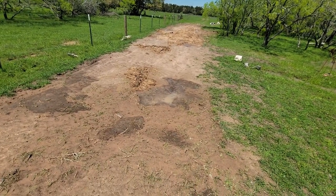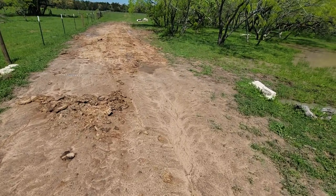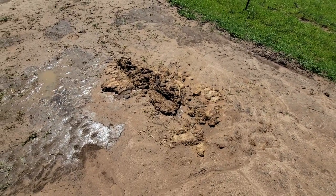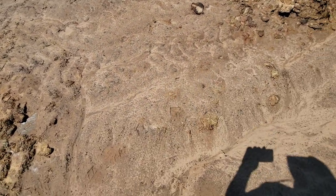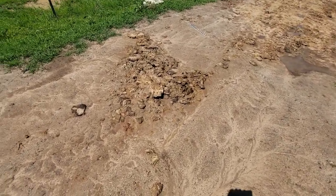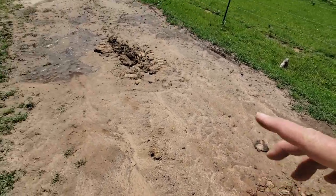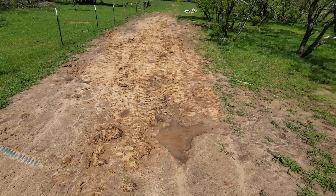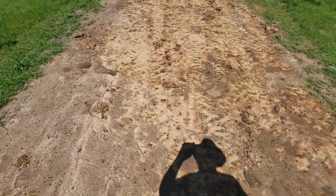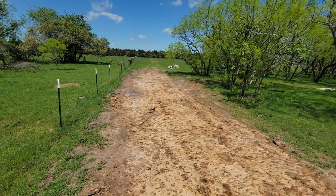Let me rotate. So I did a pretty good job getting it smoothed in the dark before the rains. And actually in the rain, I was working in the rain. So let's see where I'm walking. You know, I sunk down in that new stuff. I'm sunk down. The old stuff is solid. It's the same material. So the only difference is time, right? This is fresh out of the ground and that's not. And the fresh out of the ground is going to be rough. Now I will overtop this eventually once I get it high enough. This is not appropriate material to build a driveway out of, but it's the material I have. And therefore it will be the material I use.